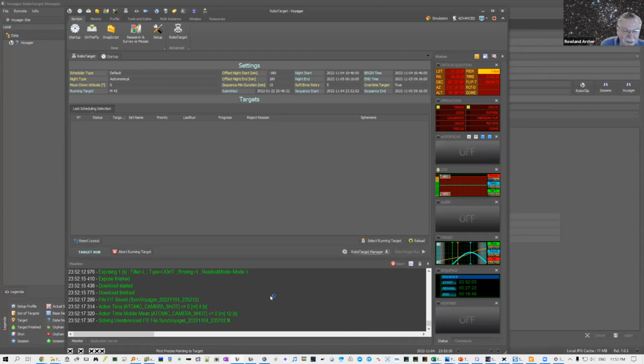The way this is working in the simulator is it's downloading the deep sky survey data, and then the SkyX is plate solving that. It has varying degrees of success with plate solving deep sky survey data. I know that it can successfully plate solve M31, which is why I picked that one earlier. When it takes this long, it's having trouble. The SkyX is not able to solve the little deep sky survey image that it downloaded.